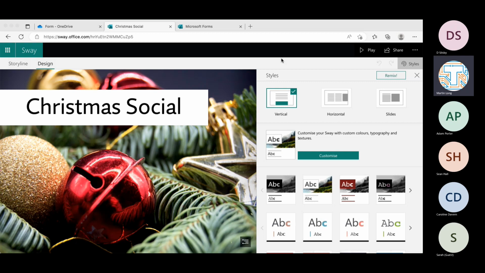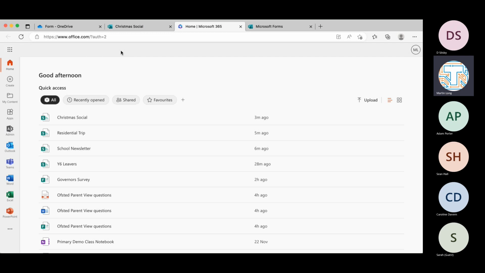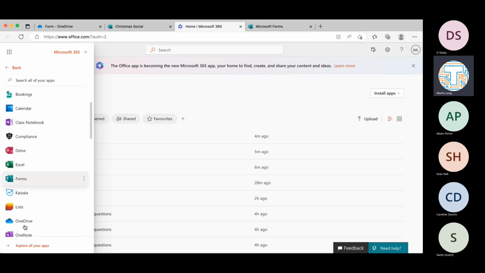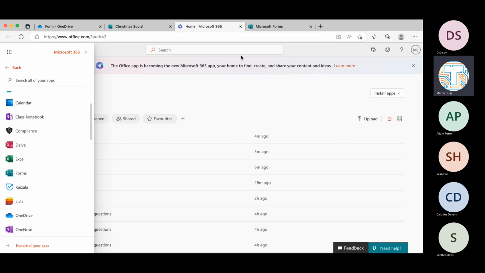No? Okay. What we'll do then is we will move over to Forms. So Forms itself, again, if you went to the app launcher in the corner and you looked, either it's going to be pinned up at the top. I think it is on most new modern 365 tenancies that have been set up, but you can still go to all apps and it will be there alphabetically after Excel.